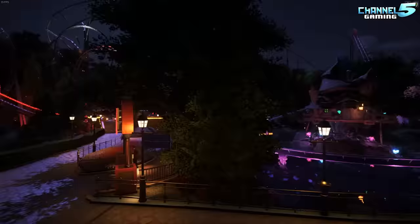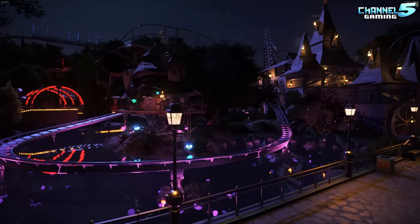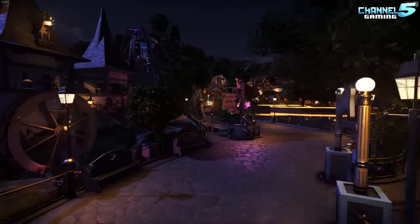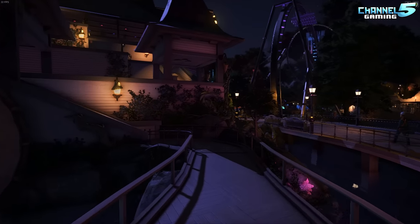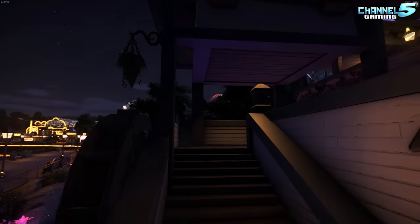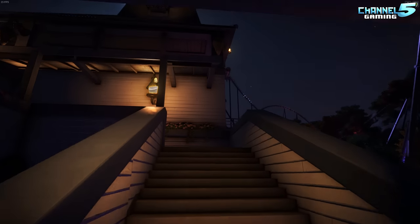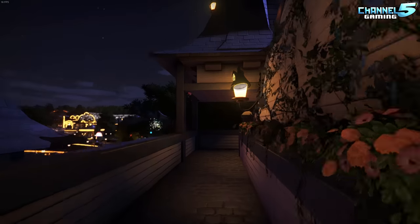This is just phenomenal. I guess we could stay at nighttime here because looks like we got a little bit of a spooky ride. Love the purple and yellow lighting, hitting the complementary colors. Is RyRy here today? A witch's flight. Ooh, another thing to note. Thank you for that. The speakers. No background Planko music here today. Rocking up the immersive sounds that are integrated for us here in the park spotlight itself.